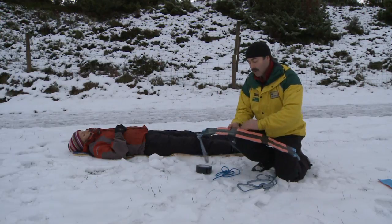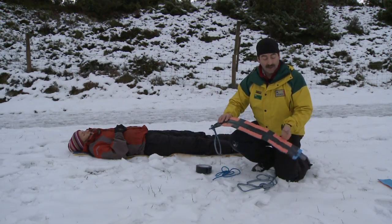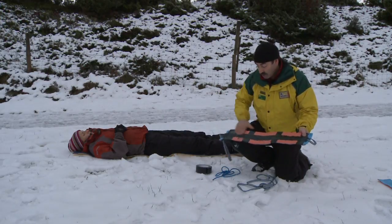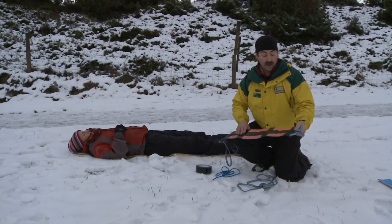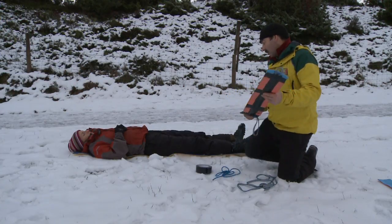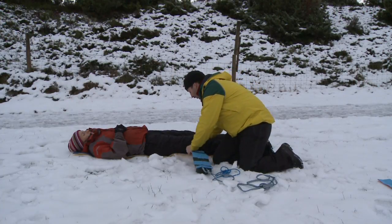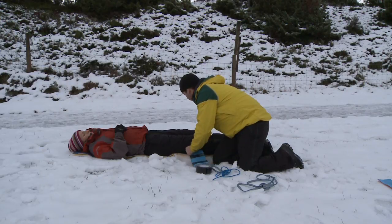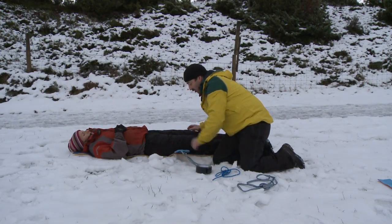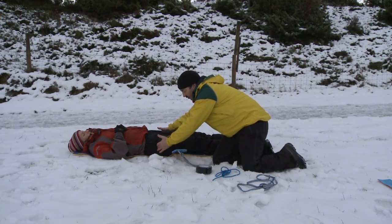I've put tape sideways round the sling so it slides more easily as we get it in underneath our patient, and also across the tape sling, again, just to save it rucking up underneath. We can use the anatomical gap as we would with a standard binder, carefully slipping that in underneath our patient's knees, and then we need to do the seesaw action to move it up to the line of the greater trochanters, right about there.